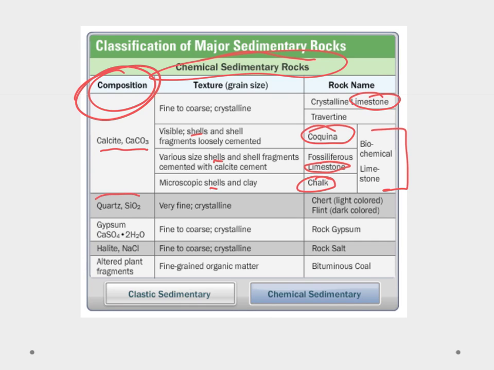If we look at some of the other ones we can have our quartz, we can look at gypsum, we have our halite which is going to be our rock salt, and then down here we have altered plant fragments and primarily what we're talking about is when we're talking about making our coals. We'll talk about that in the lesson a little bit more. So that ends our video on sedimentary rocks. As always good luck on the lessons and your quizzes and we will see you in the next video.